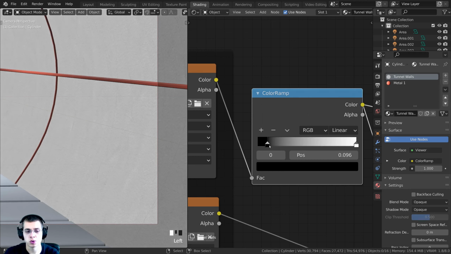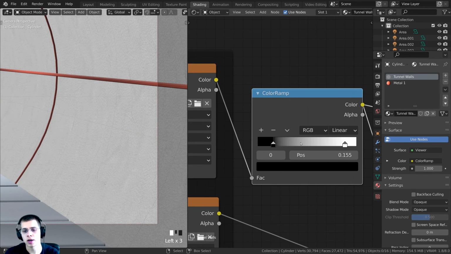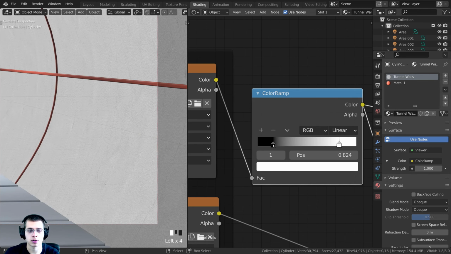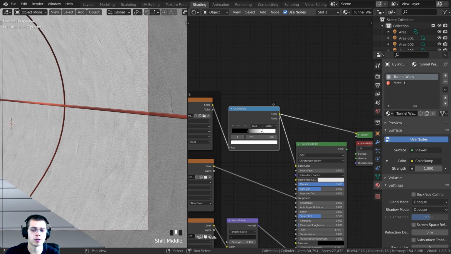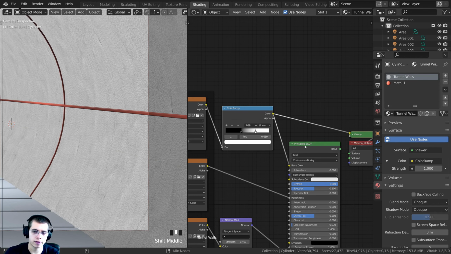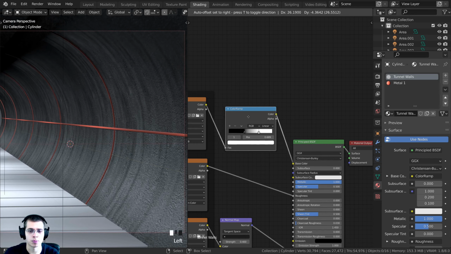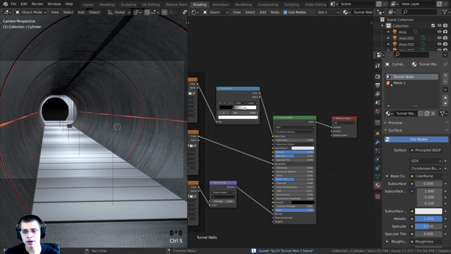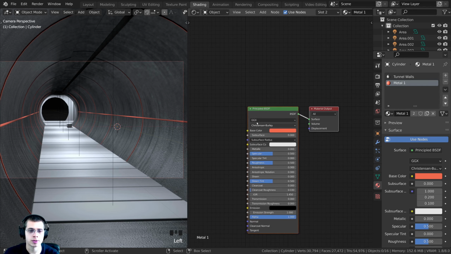So I can now start to drag these tabs out, and you can see it's going to make it more contrasty. So when I drag the black out, it's going to make it darker, and when I drag the white out, it's going to make it whiter. So I want to drag them pretty close, kind of like that. So you can see now that's a lot stronger, and it's much sharper of a material. So if I Control, Shift, and click back on the principled BSDF to preview it, you can see that looks a lot sharper now. All right, so now right here in the material slots, let's click back on Metal 1, and let's change this material.